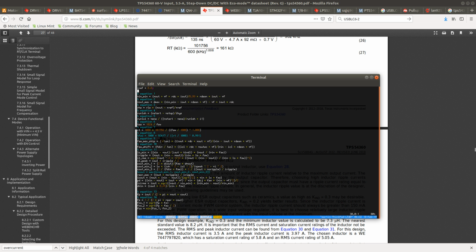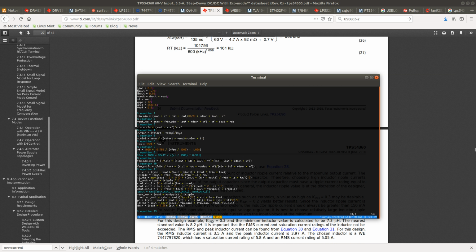But the downside is that there's a lot of equations involved, and getting them right does require a little bit of attention to detail, because, for example, some equations use kilohertz and produce kilo ohms on the output, but then in a different place, they use this RT value as a value in ohms. So generally, I try to keep to the basic units. So I keep the resistor values in ohms and frequencies in hertz. But that requires me to modify the equations a little bit.